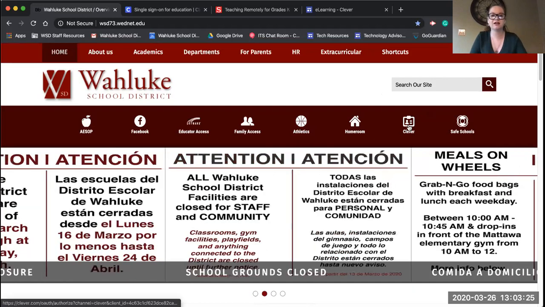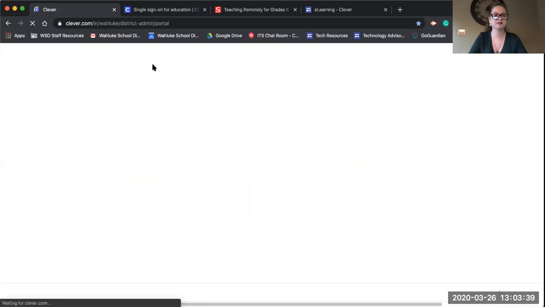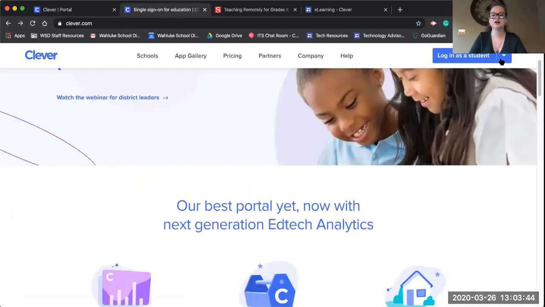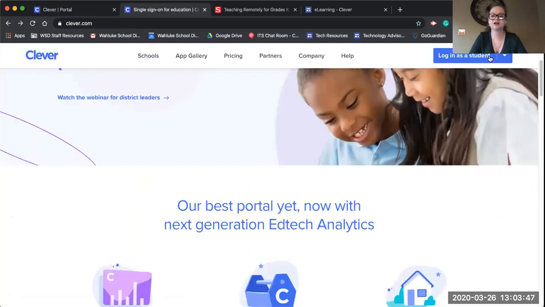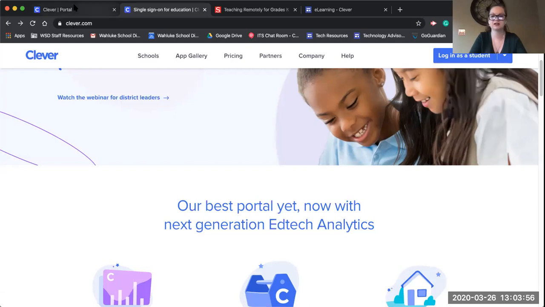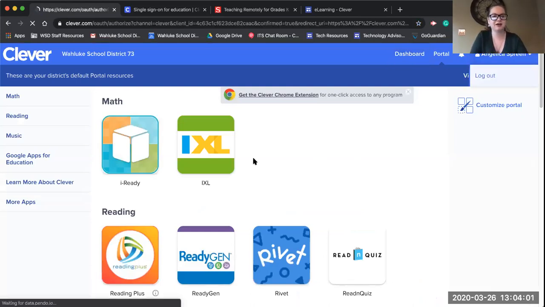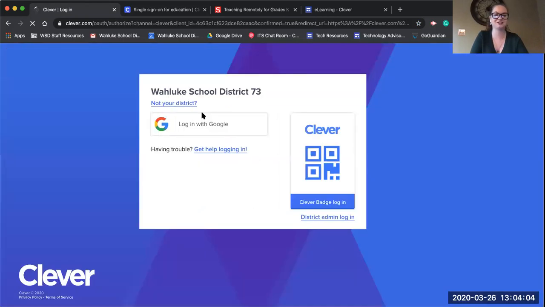So I'm going to go ahead and click on Clever. And it should automatically log me in, but I will show you what that process is if it does not. It's thinking. All right, so I'm going to go over here just for a second. So on clever.com, you'll have a couple different options. You'll have login as a student or teacher school admin. You'll log in as a teacher, obviously. Yeah, so it'll take me back out. Let me go back out here. I had to log into Clever to get into my Zoom, so not re-log out. Okay, here's where it goes.